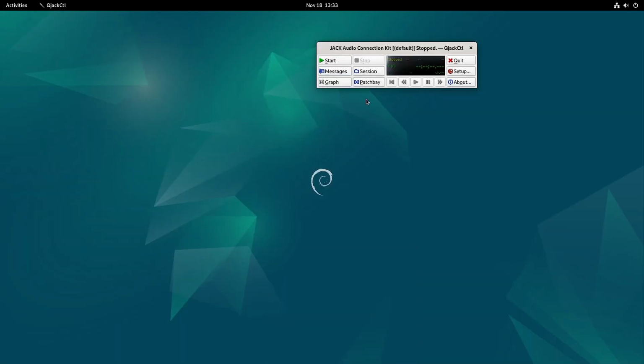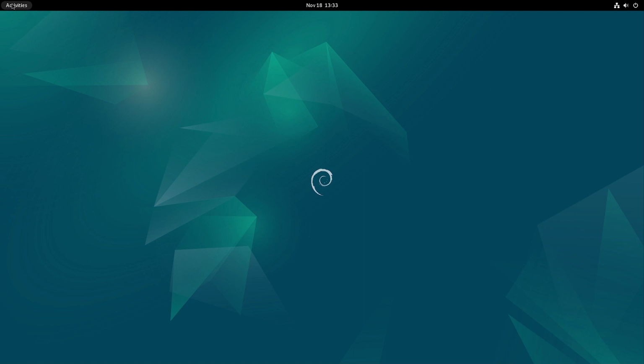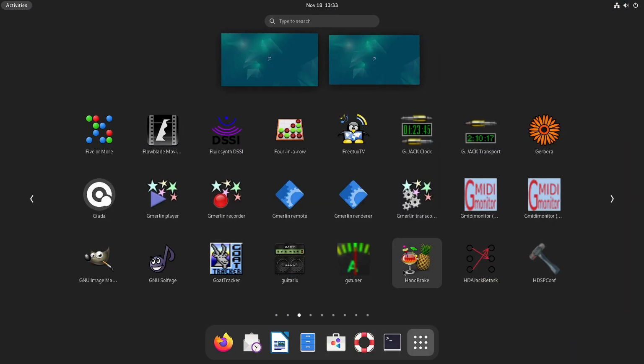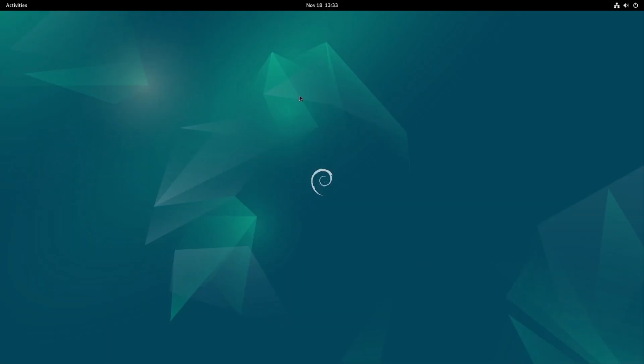Then G tuner is there. I think G tuner is also not coming up on the screen, so it might be some plugin. Handbrake, we have seen. Handbrake is the transcoder.